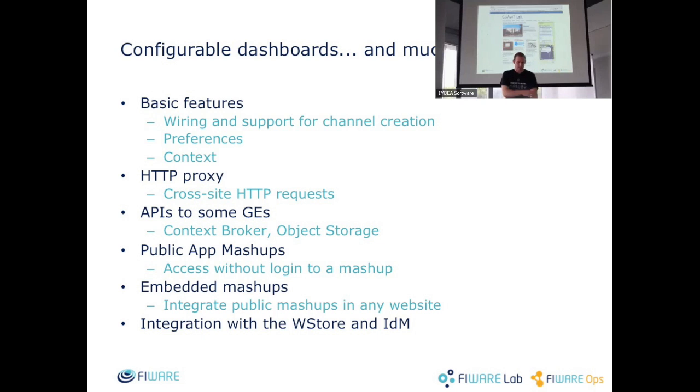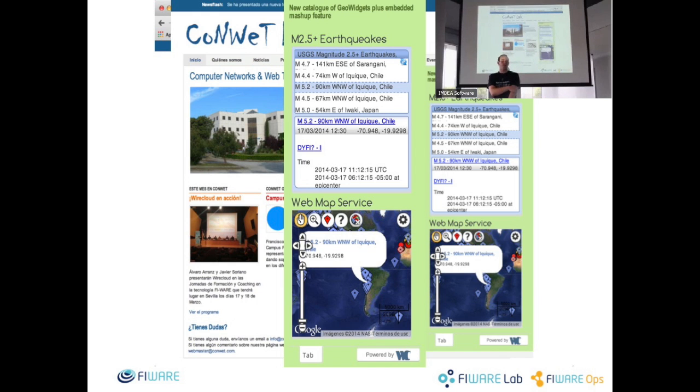It's an example we did with an embeddable mashup. The rightmost side of the web is a mashup that we integrated in our web page. So this is our Conwet Lab web page, and we integrated this vertical shaped mashup there.